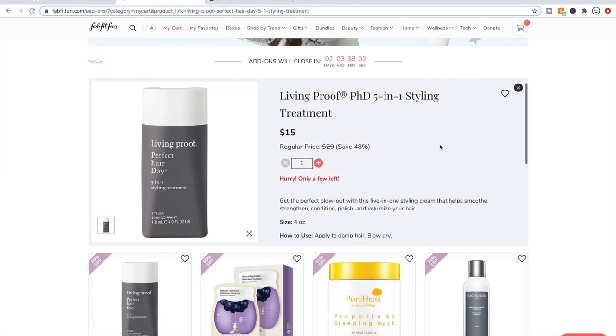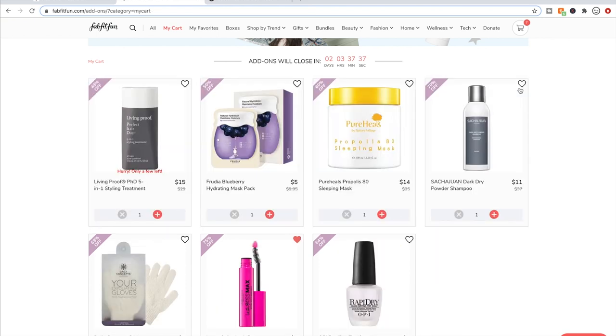That's what I have to say about Living Proof products. I haven't used this one in particular, but I have used several of the products from the Perfect Hair Day line, and it's great. It's good stuff. I love the way their products smell. Most of them have the same smell, which is just this nice high-end salon type smell. It's a really, really good, fresh scent. So I quite likely will get this.